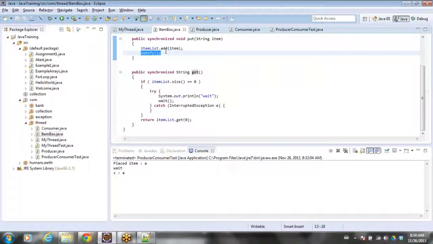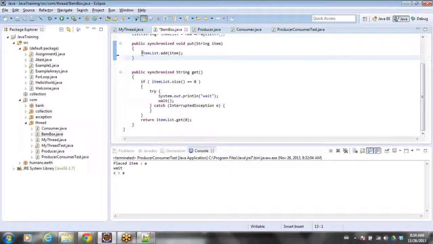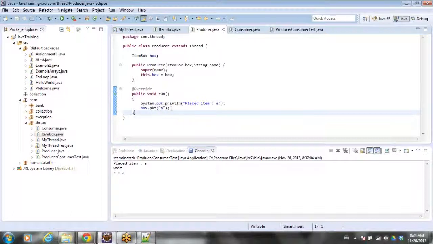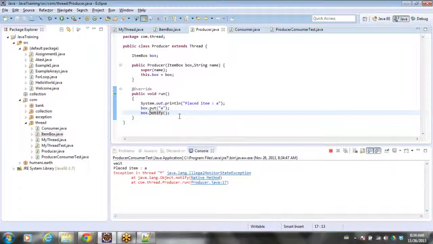I think we can call this notify not only from here. Okay, so again there is a synchronization problem. So we should call it in the object.